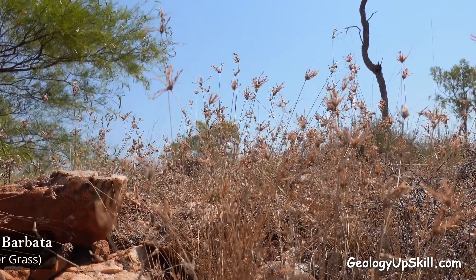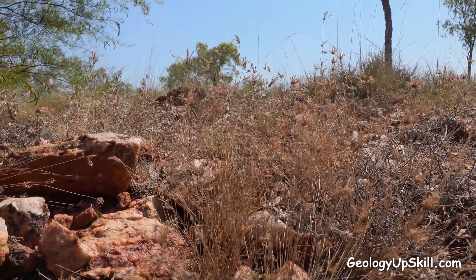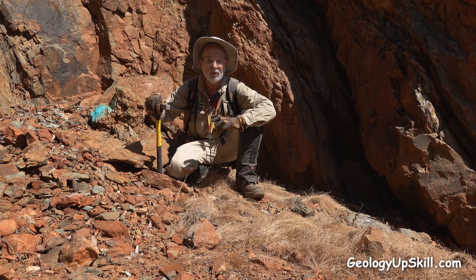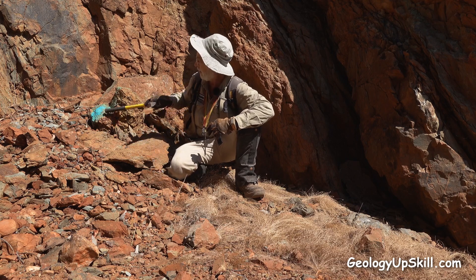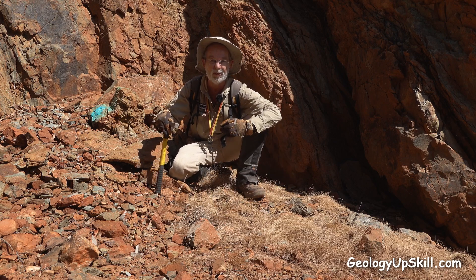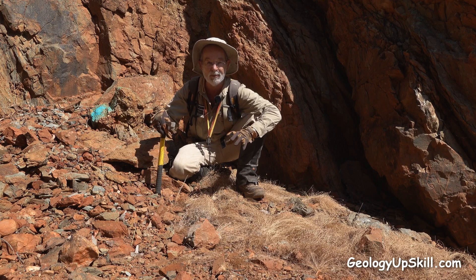Probably the most useful plant is little copper grass, Bulbostylus barbata. It's actually a type of sedge and like other sedges it can tolerate water-saturated soils, which explains why you commonly find it growing on the floor of old mine pits with other copper indicator plants growing on the surrounding dumps and outcrops. Bulbostylus barbata seems to be one of the most reliable indicators of copper, perhaps because it's one of the most tolerant of high copper concentrations.